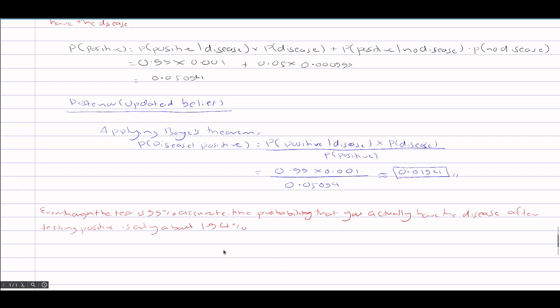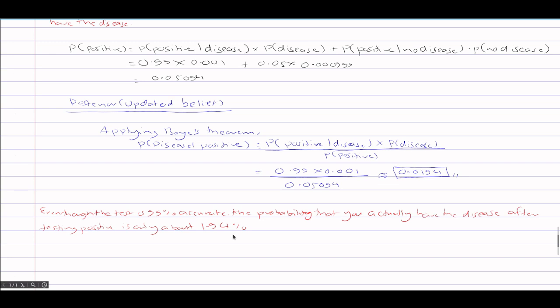And there it is. The probability that you actually have the disease, even after getting a positive test result from a 99% accurate test, is only about 0.0194, or roughly 1.94%. Mind-blowing, right? This is the power of Bayes theorem. Our initial belief was that the disease was very rare. Even with a seemingly accurate test, the high rate of false positives in the general population where the disease isn't present significantly impacts the true probability for an individual.